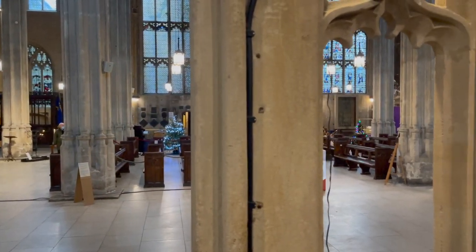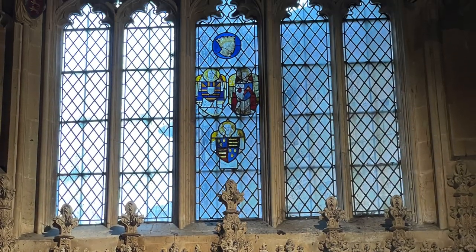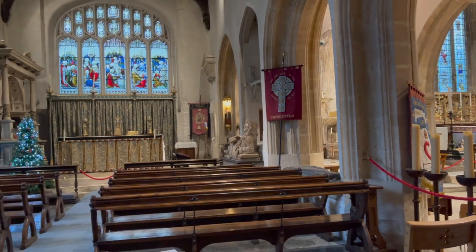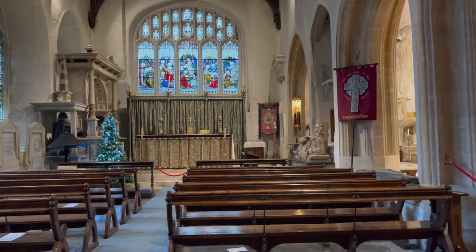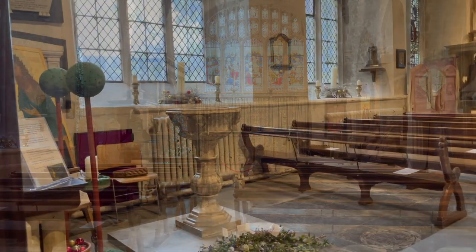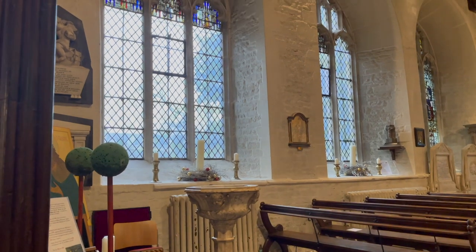The Trinity Chapel you see now dates from 1440 and was endowed for a priest of the nearby abbey to say masses for the souls of kings and queens. And now we enter the Lady Chapel, which was built as a standalone chapel in 1240 and altered in the 1450s. There's quite a few tombs in here, including that of a Thomas Masters, whose family acquired the abbey after the dissolution of the monasteries.